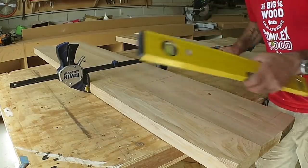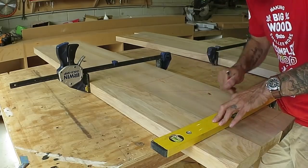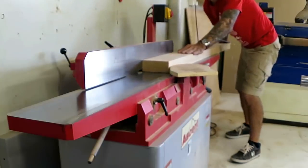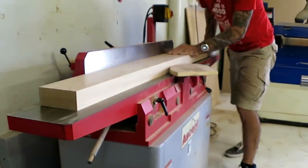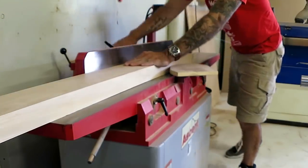So after milling everything up and getting ready to domino these together, I started seeing that things just weren't flat anymore. So actually this is the only time I've ever had to re-mill timber because it had moved so much, and I can really only put it down to the kiln drying process and everything happening so fast.